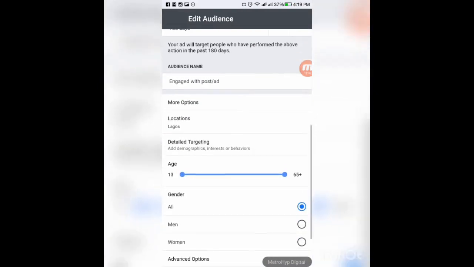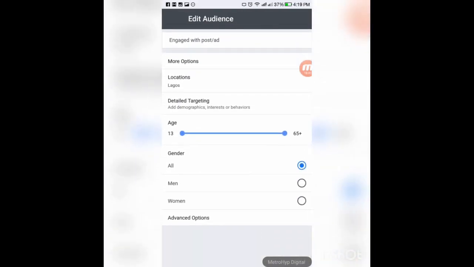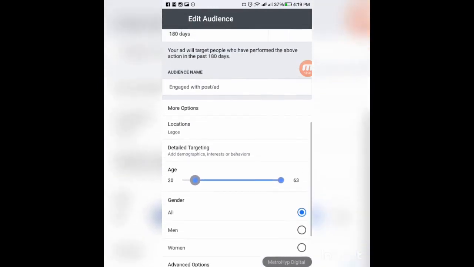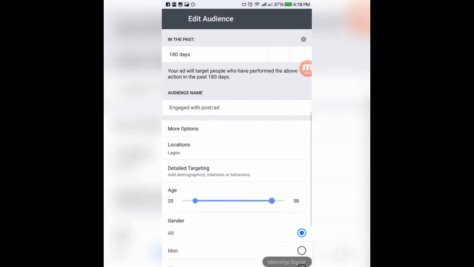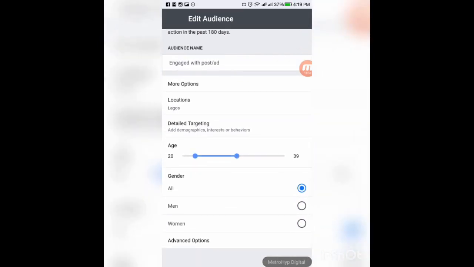Once I click on the more option, I select the age group I want the ad to display to. I usually prefer, like I said, 20 to 40 or close to that range. I can run the ads to just male or female or all.